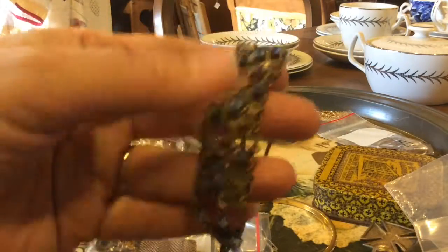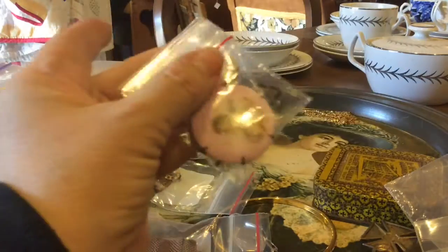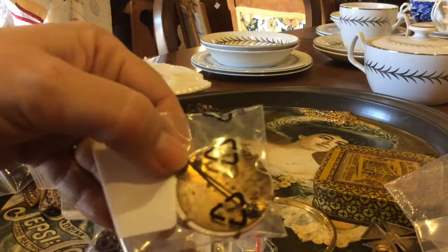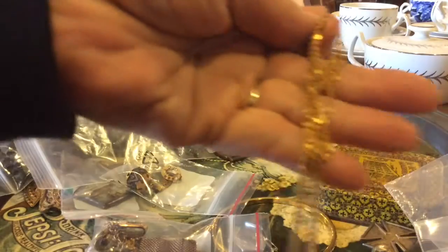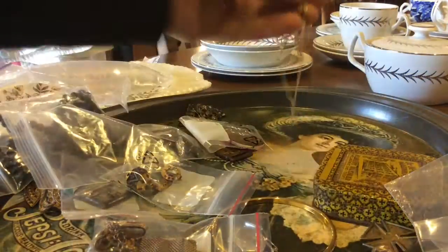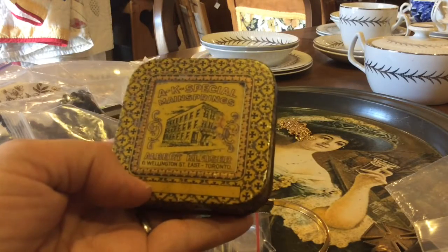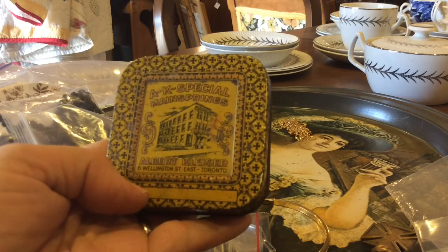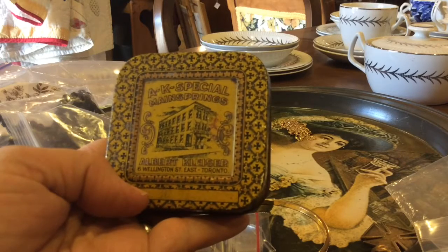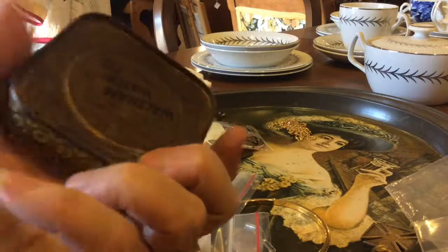Antique and vintage. So these are the walk-ins that we have — people coming in. They didn't set a price, so we have to set the price. We have to look into it more thoroughly. If they set a price, we can either say yeah or no. We have to check this to see if it's gold. It appears to be gold, this one compared to the other one. There's an old tin — A.K. Special, mailings, Wellington, Toronto.